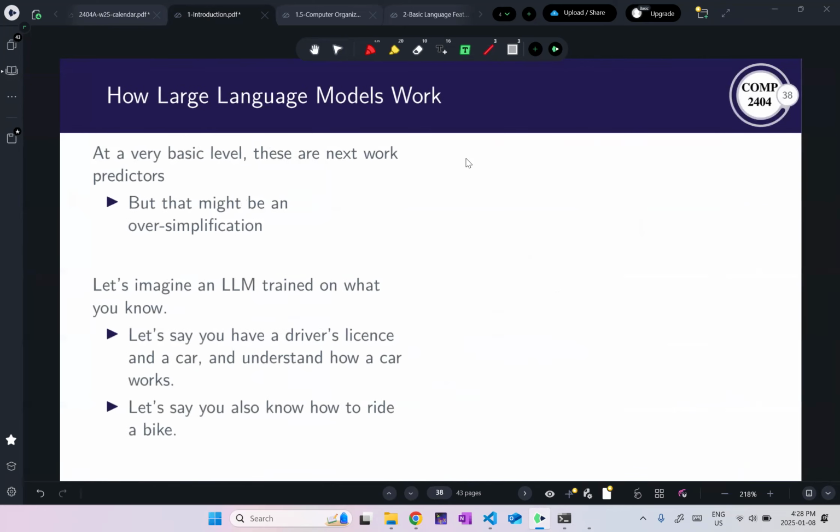I did have a little bit on large language models. Probably you've been lectured on large language models before. It might be time to just talk a little bit about what a large language model is and what it can do, and what it's good at and what it's not good at.